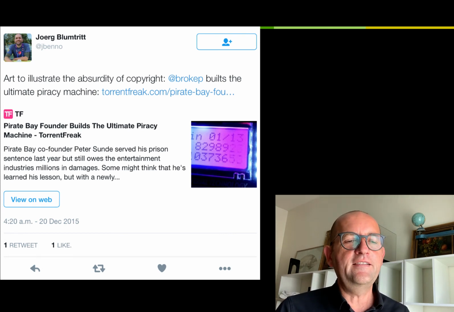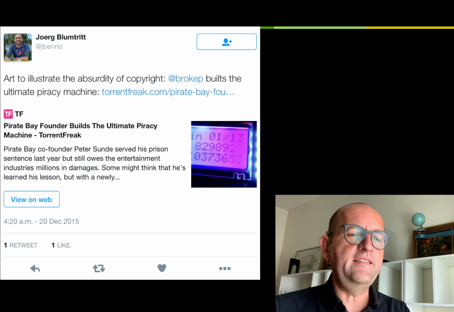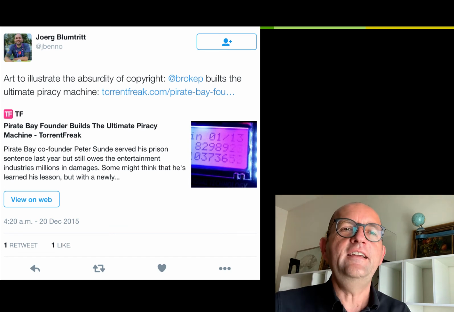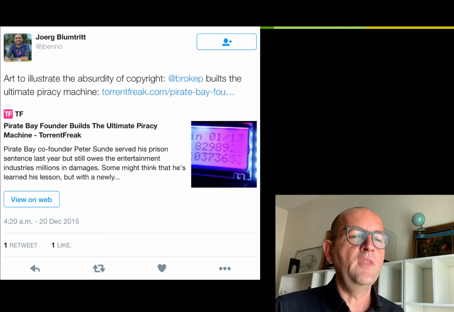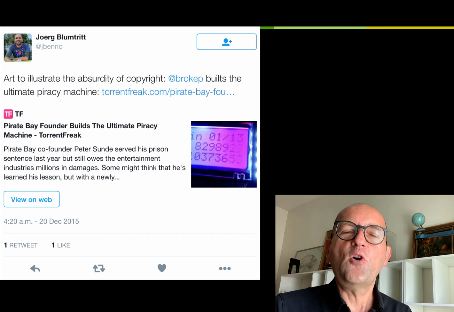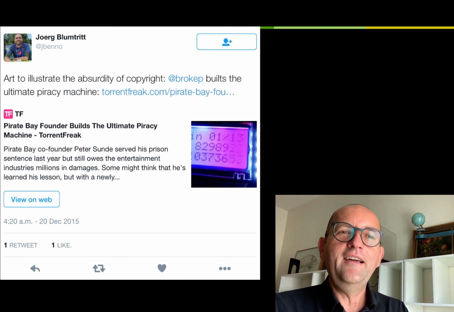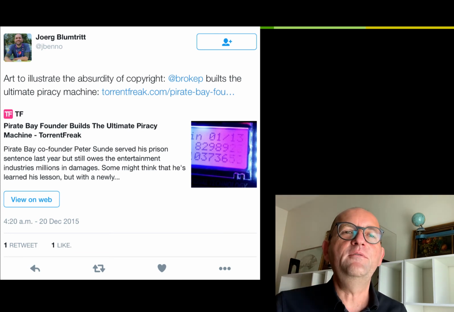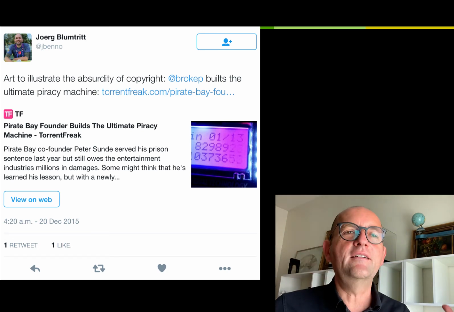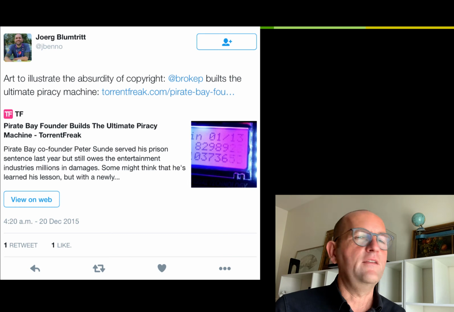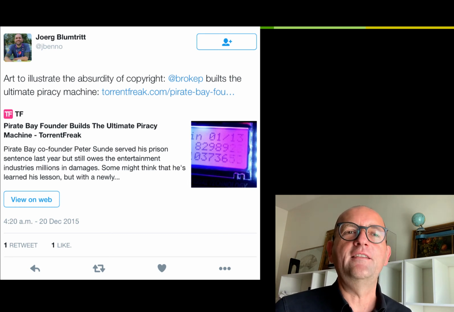And then he built this, this is kind of like a wristwatch. It's a bracelet that continuously copies a song, one of the songs for which he was convicted. So like in a day, it would make a million or so copies of that song and would always show how much loss that is. And then within a few weeks, these kind of virtual losses would of course be surmounting the amount of money that is in the world.